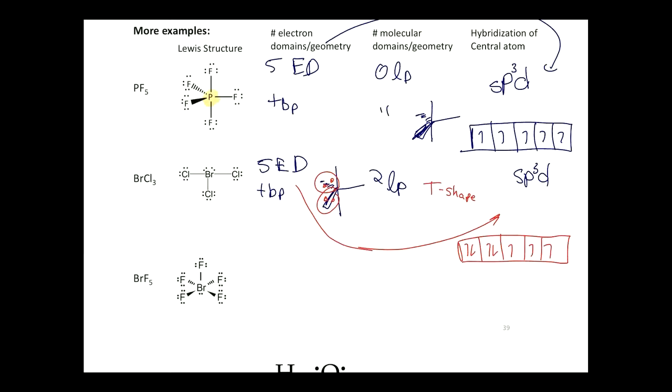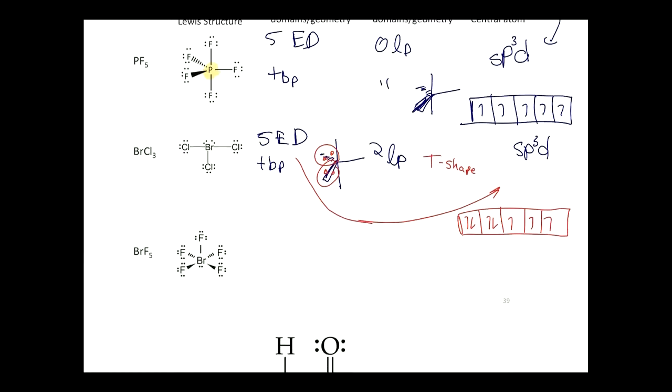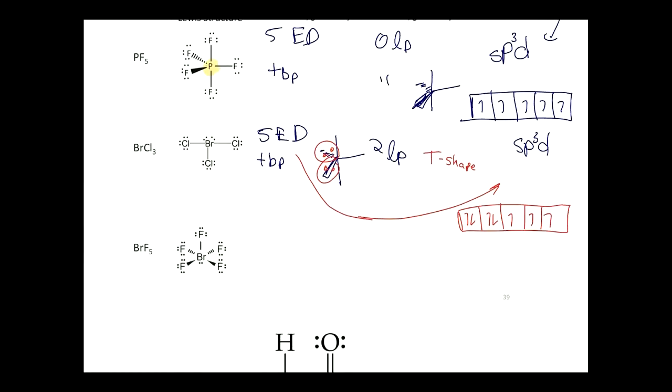Yeah, okay. All right, let's do the last one, BrF5. How many electron domains? 6. So that is octahedral, right? I'm going to go ahead and draw that. With 6 electron domains, there's 1 lone pair to take care of. I can place it anywhere. When you cover up that lone pair, you're left with a square pyramidal shape. It has a square base and then a thing poking out to make it a square-based pyramid.